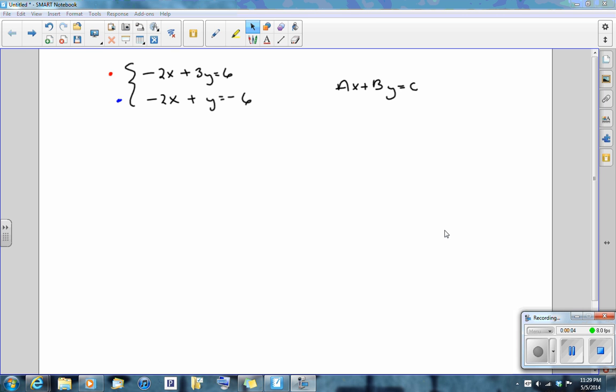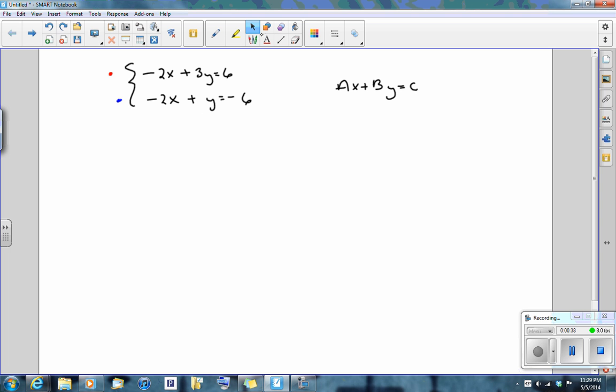Okay, in this exciting math video, we're going to review solving systems of equations. In this example, the given system and the two equations in it are in standard form, which is the ax plus by equals c form. We can solve it as is, or we could translate them both to slope-intercept form and work with them that way if we wanted to. I'm going to start by leaving them in standard form and working with them that way.